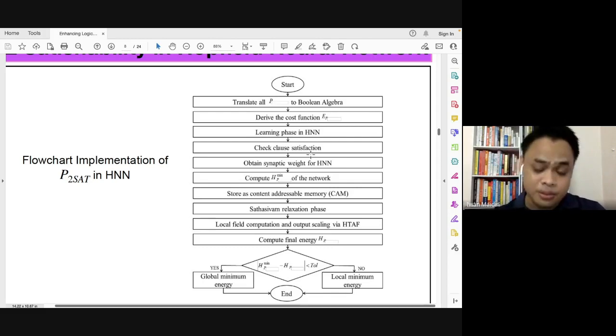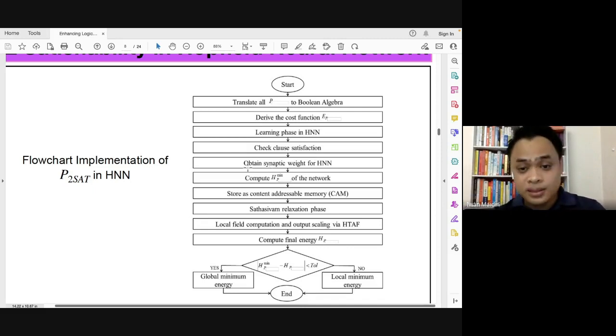This can be shown in several works, like Sapersteven 2020, where the logic used is maximum satisfiability. In this case, the synaptic weight that has been derived is not correct.